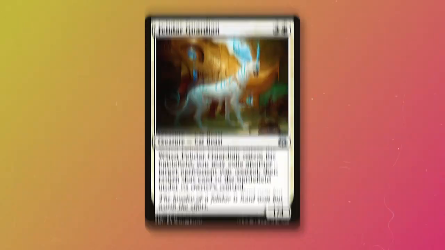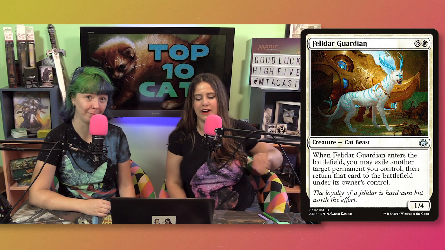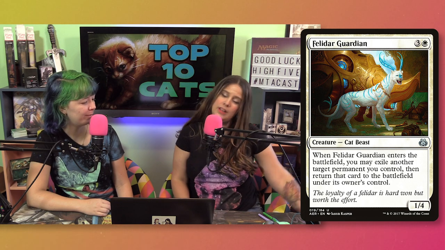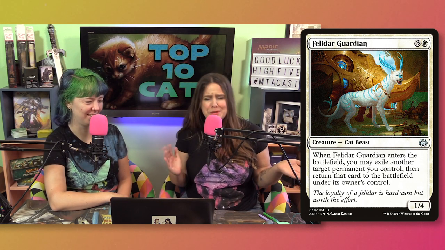Coming in at number 6 is a cat so good that it got banned. Yeah, Felidar Guardian, a 1/4 for 3 and a white. When it enters the battlefield, you may exile another target permanent you control and return that card to the battlefield under its owner's control. Wow, this was a real problem with Saheeli. It really was. And you know what? It made the list for that reason alone. What cat can say that it has been banned from Standard? I know. This cat alone. That's a pretty cool feather to have in your cat hat, if you will.